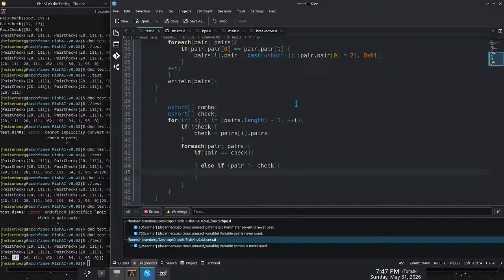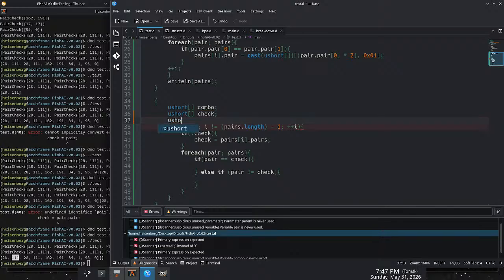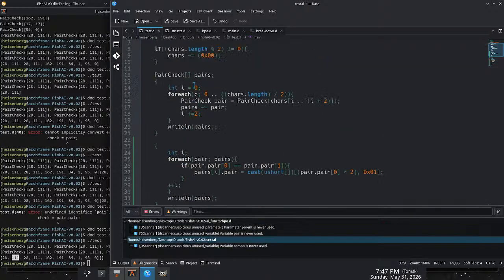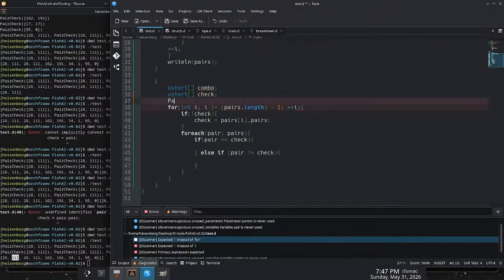Then we'll save it to an index, basically, for what it has not checked yet. So we'll call it a U, short for... or actually, where did I create it? A pair check array. Append it to a pair check array for did not check yet. And it has to redo that, but that's the thing.